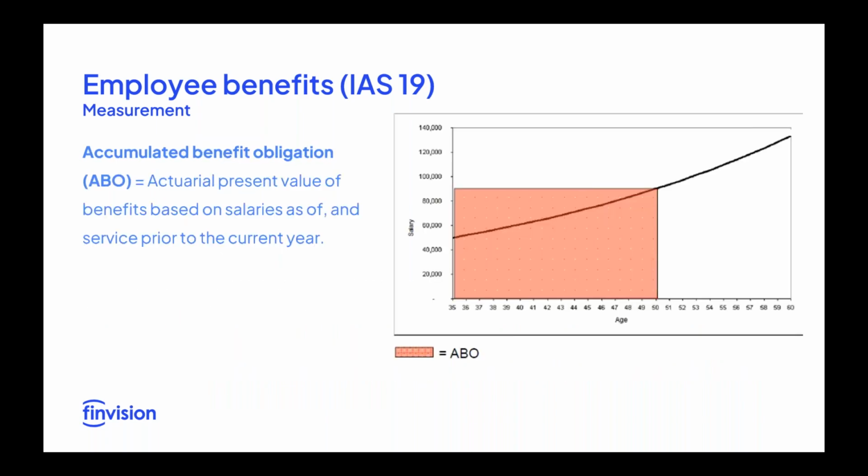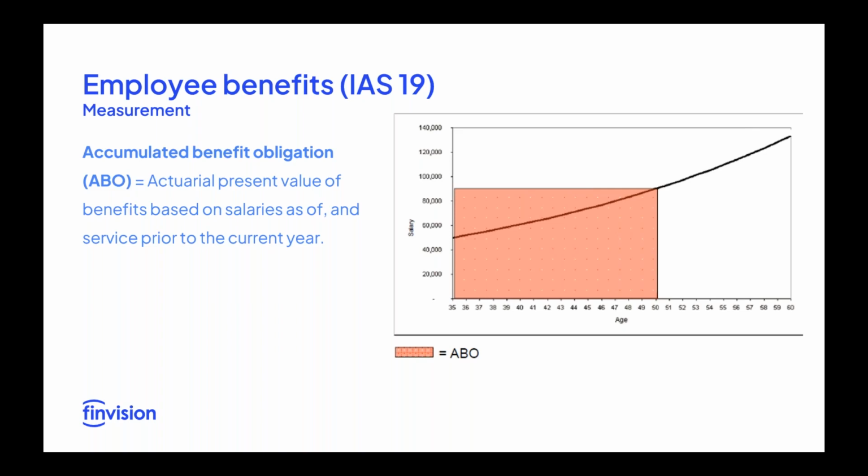So how does it work? I will give you a very simple graph now, two graphs, and then we will go to more detailed calculation that I can show you how it's being calculated. First of all, that's how we look at it, and that's not actuarial. What is the accumulated benefit obligation today? So based on the service of the person, in this case, the person is 50 years old, what is the accumulated benefit obligation?